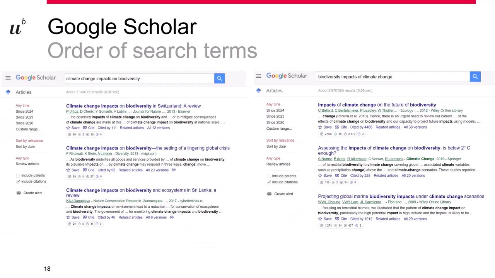And speaking of terms, what is important to note is that the order of your search terms is very important. We talk a lot about AI tools being a black box, and Google Scholar, I would say, also falls into this category. Here is an example of how the order of search terms impacts the kinds of results you'll get in the first few pages. We know that behind the scenes they do some type of ranking, but this is not very explicit or transparent. So as you're figuring out your keywords, make sure that you put them in an order, because it could impact the results you get.